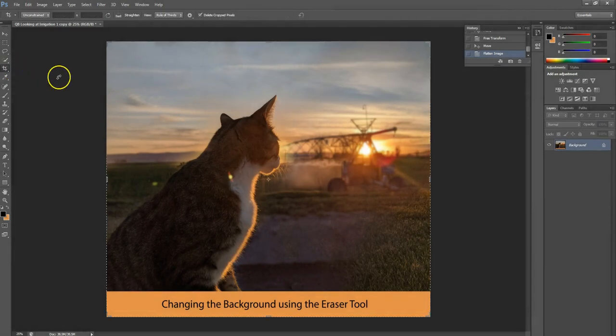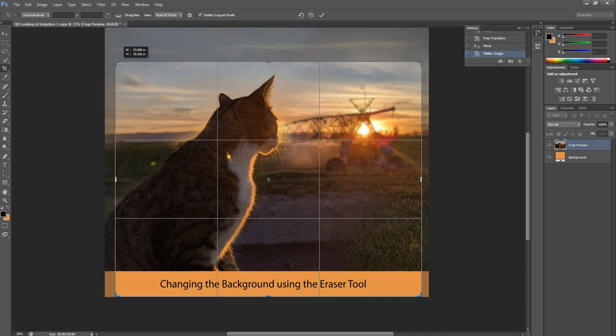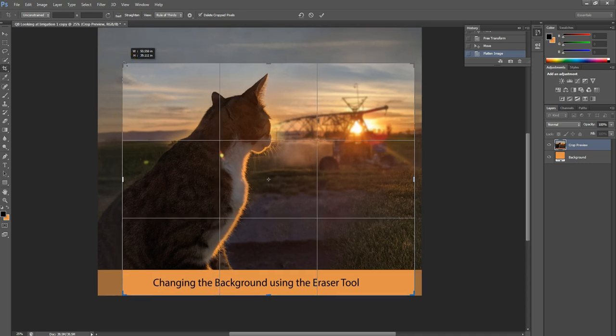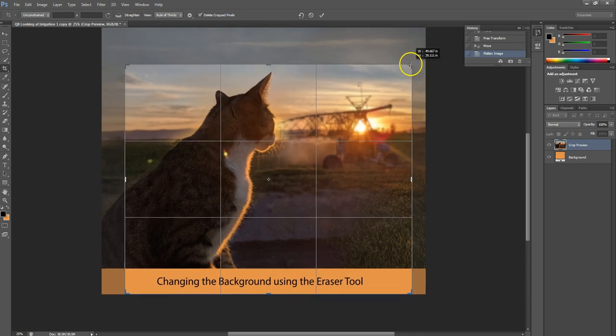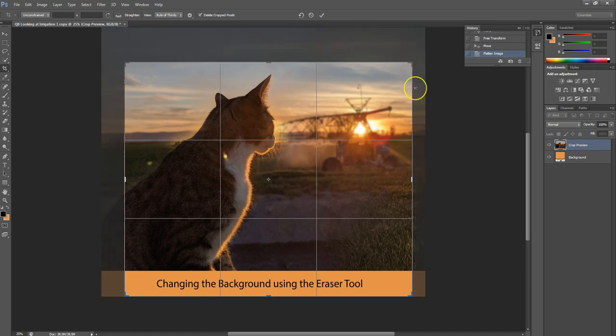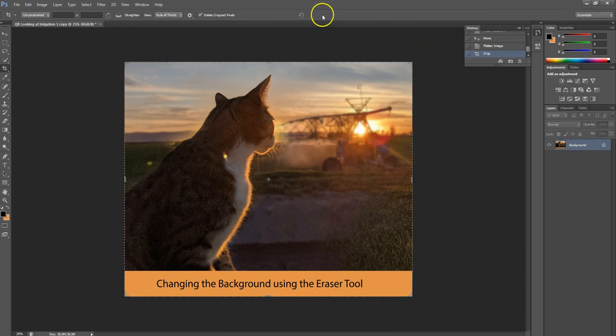Next, I'll choose the Crop tool. And I can either draw out a new crop, or I could select the Transform controls and crop this image in a desired fashion. Once I like that change, press enter or the check mark. And for the last step, I could finish this by adding another frame around the rest of the image.